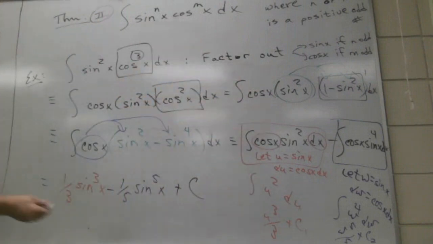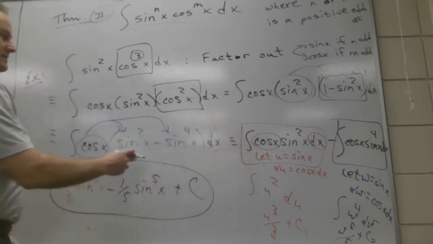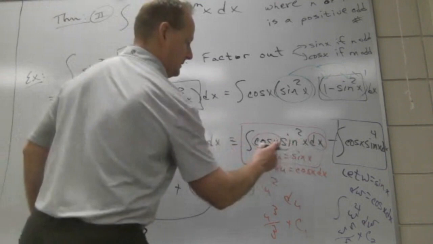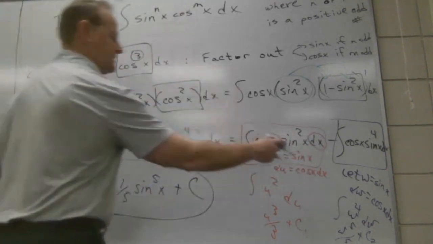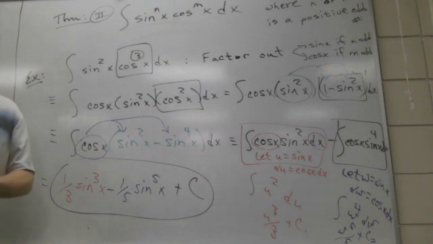So anyway, now, by the way, how do you know we're right? Check it. We can take the derivative of this thing if you want. So let's just real quick, how would you do that? It's sine quantity cubed. So drop that 3 down, power rule, that cancels out. Sine squared times the derivative of what's inside. The derivative of sine is cosine. And anyway, so that ends up being this first one. As long as we did the process to get to this first one right, we're good to go. So any questions on this?